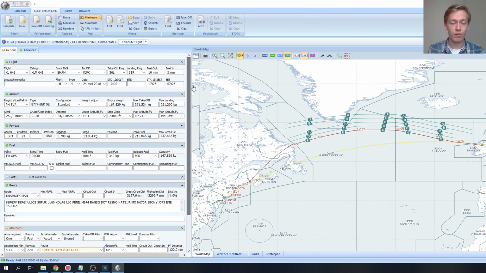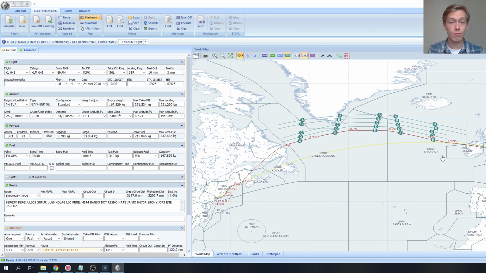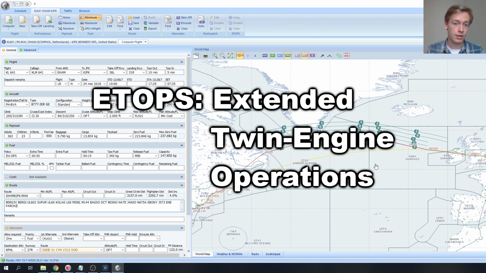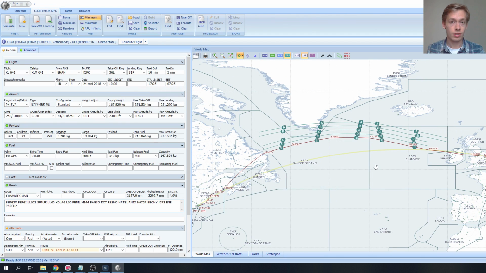But one more thing about flight planning is ETOPS. And you might have heard about this acronym. It stands for Extended Twin Engine Operations. Basically, in the old days, aircraft had to be away from diversion airports for a maximum of 60 minutes. Now, with today's airplanes becoming more reliable, and usually in the past, you needed tri-jets or aircraft with 4 engines in order to cross the North Atlantic properly.